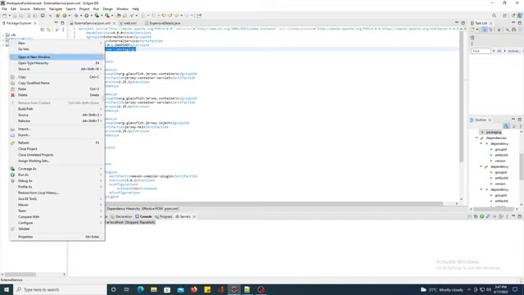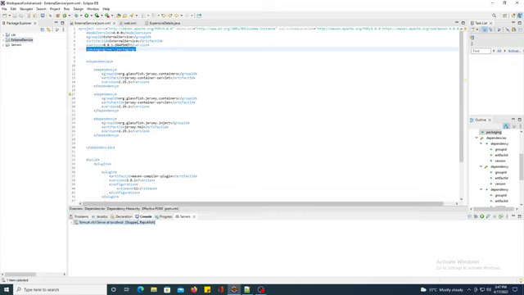We are not copy pasting the entire project into the server. We are just adding the war file to the server. A war file is a compressed file which contains the required data. So I have added the war file into the server.